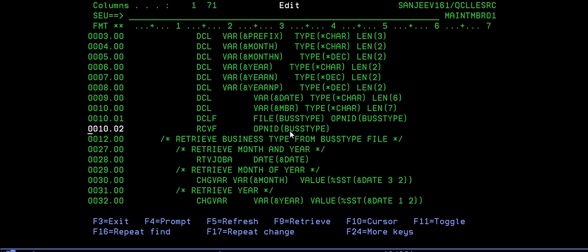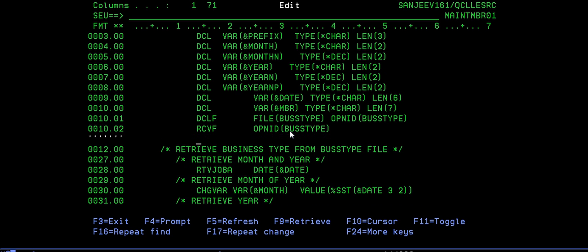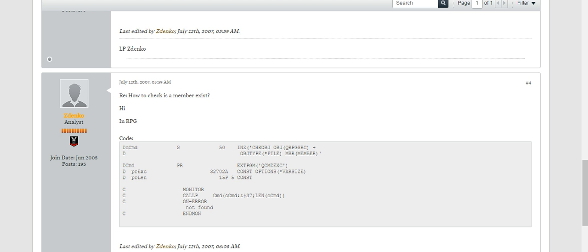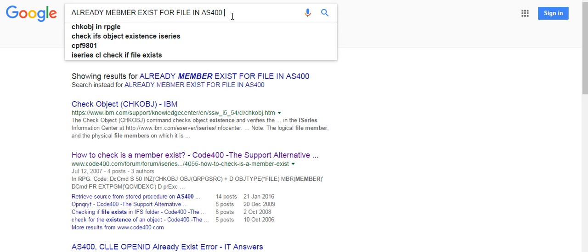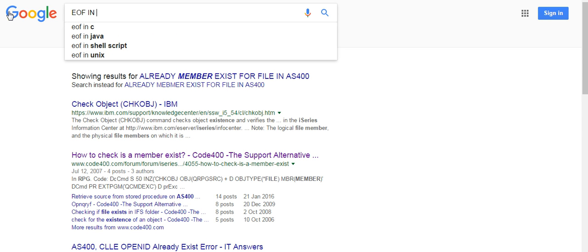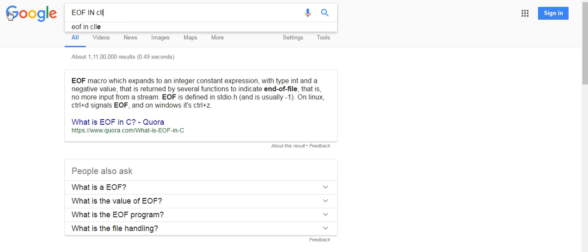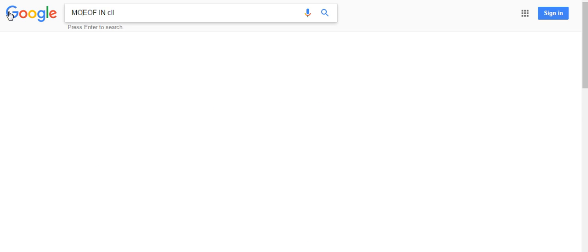And after this I have to check whether the end of file has been reached or not. So what I will be doing, here we check more messages. So I will again check CPF, something is there for end of file. EOF, CL monitor message for end of file.